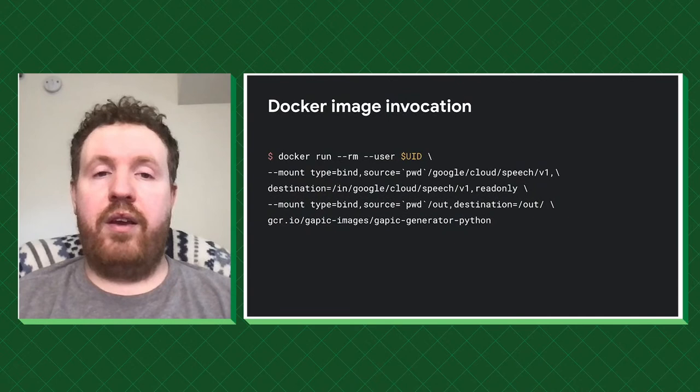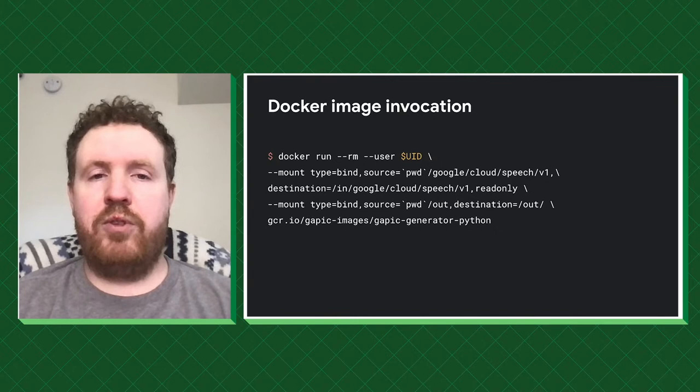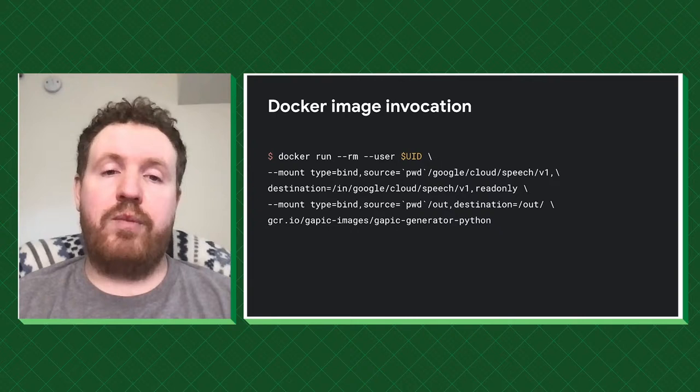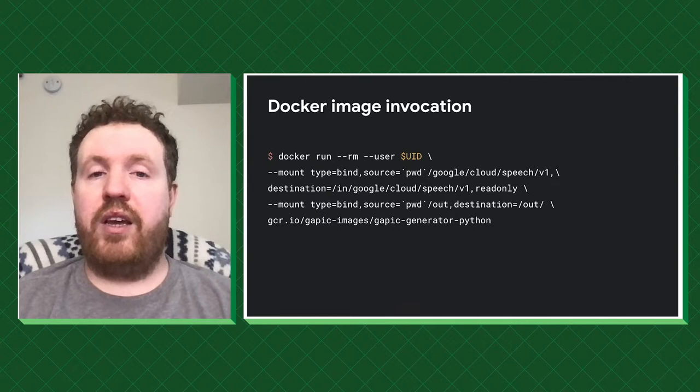And finally, running a generator by running a Docker image is pretty hard. You need to pass a lot of parameters like mount, input, and output directories. So we had a lot of shell scripts that set various parameters for each API we built, and they basically acted as wrappers for the Docker run command. And so, to make a long story short, it was pretty complicated.